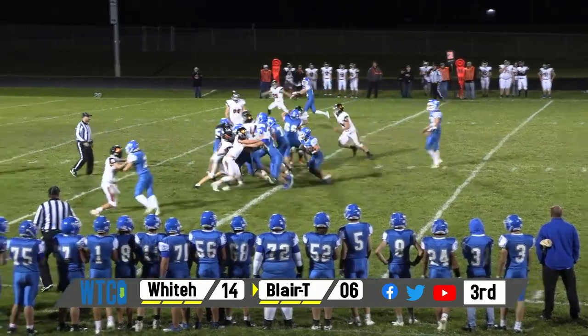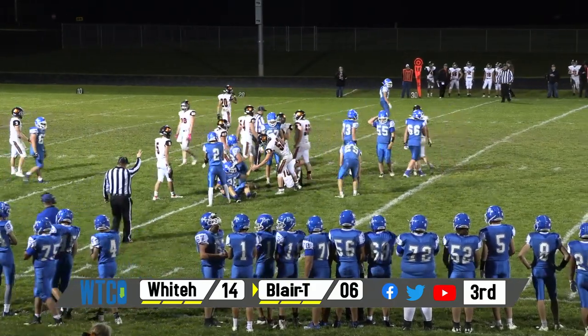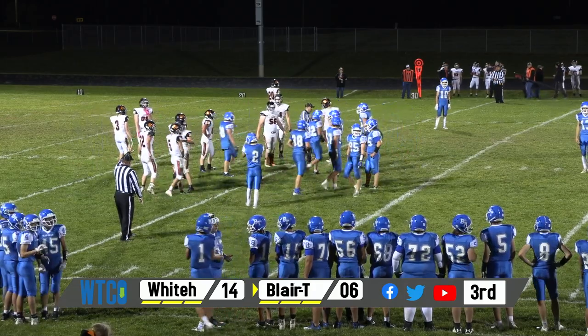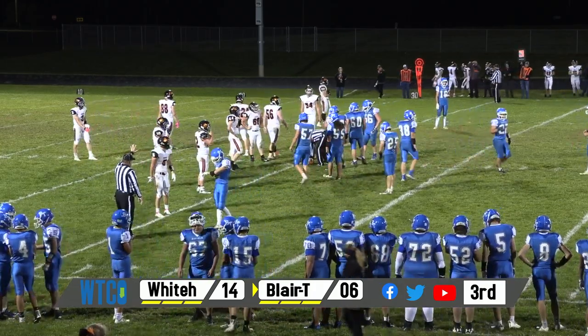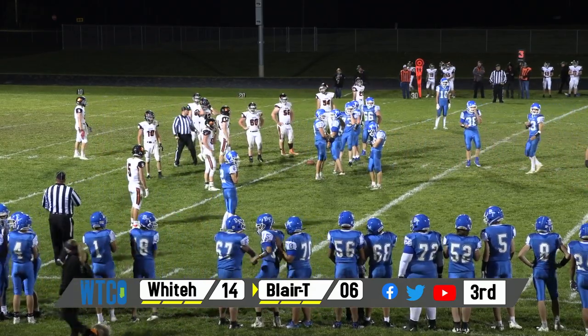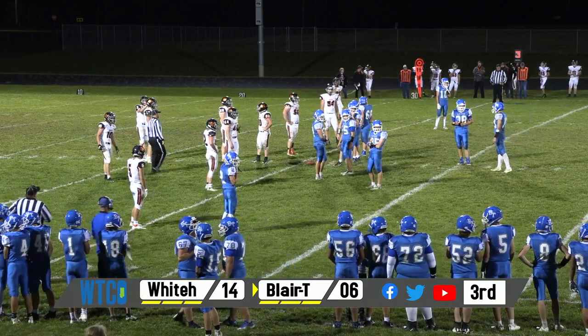And off to Schrammick this time. He almost lost it on the handoff. He'd get down to the 35-yard line. Pick it up about 5. It'll be second down, or third down and 5, I should say. Minute and a half to go here in this third quarter. 14-6 the lead for the Little Norseman.